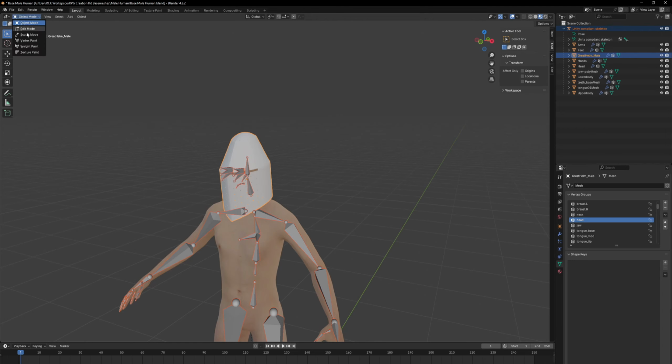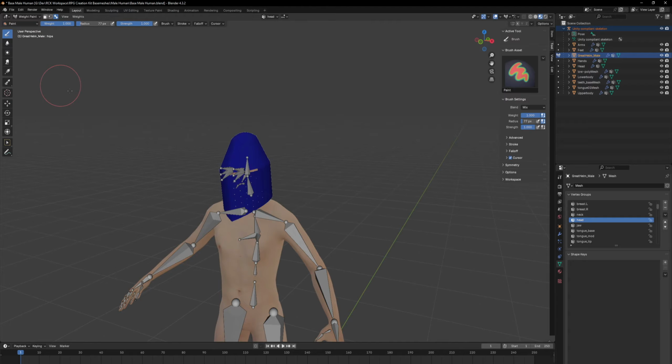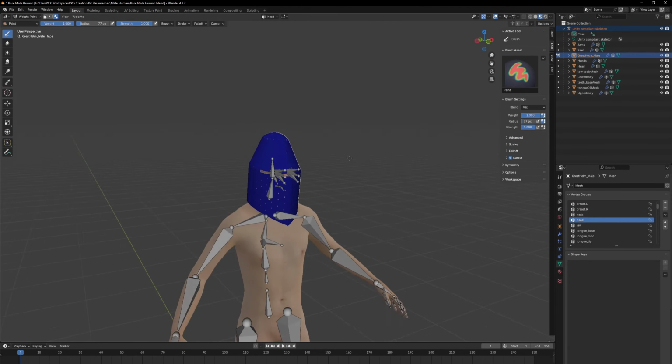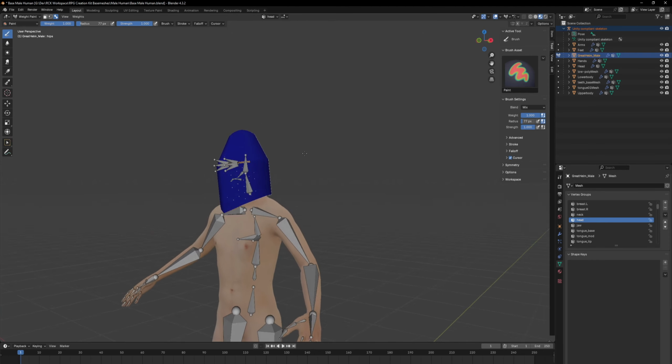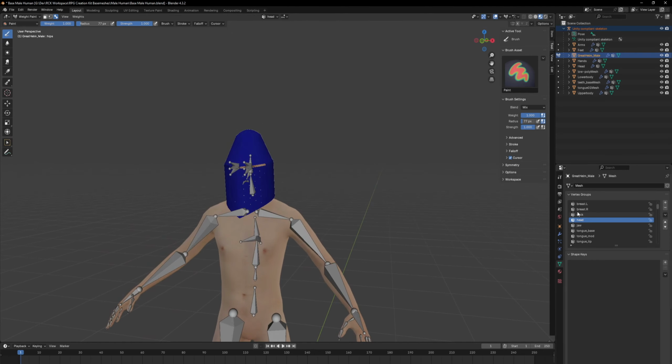Now we can go to weight paint, and you can see that it's all blue. All blue means there's no weights painted. And you can see, if you click on these vertex groups, they're all going to be empty because that's all we had. So then over here in the brush settings, we want to set the weight to 1.